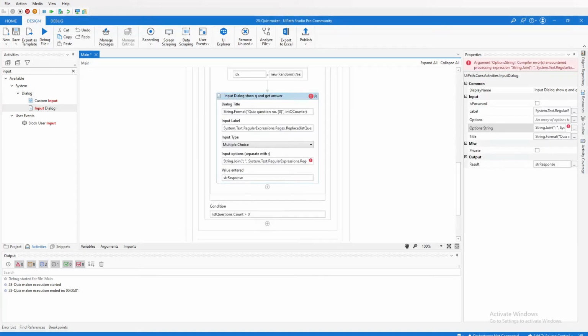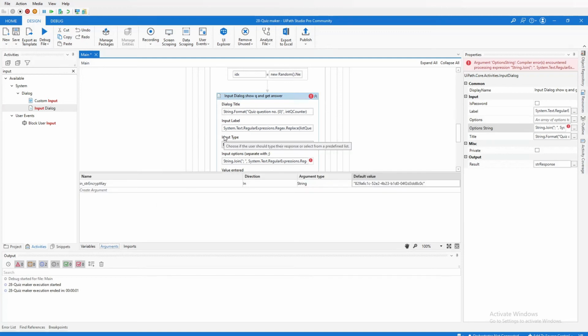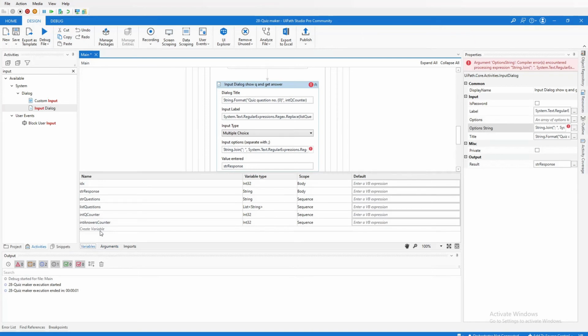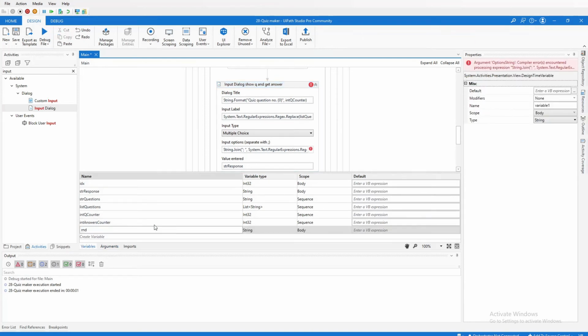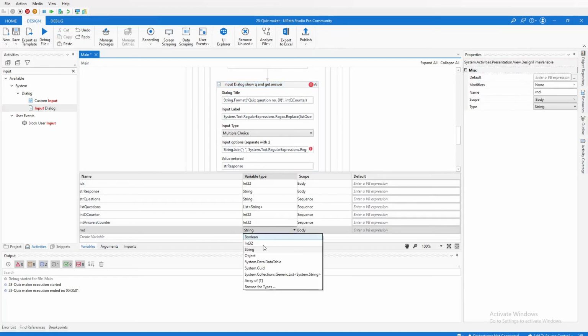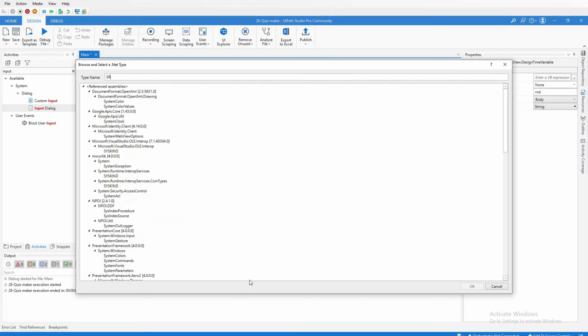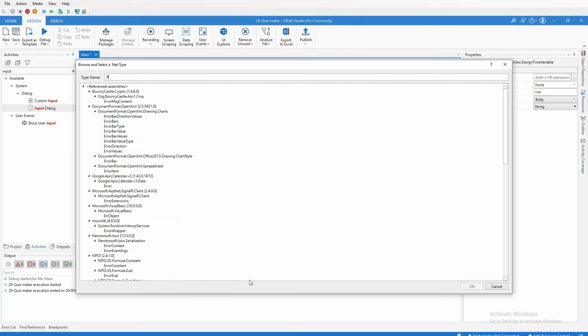Now the problem with RND. Okay, let's check. Let's create a new random variable. So it will be RND. Sorry, I think it was random.